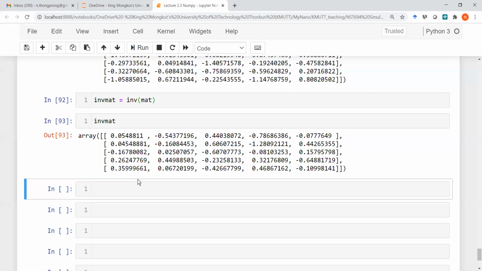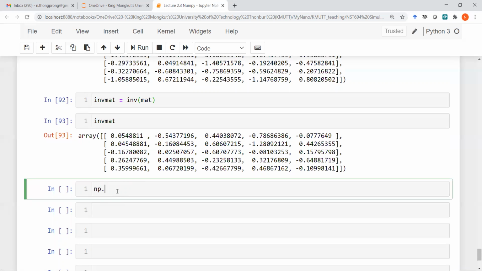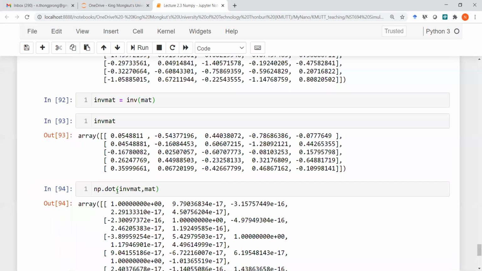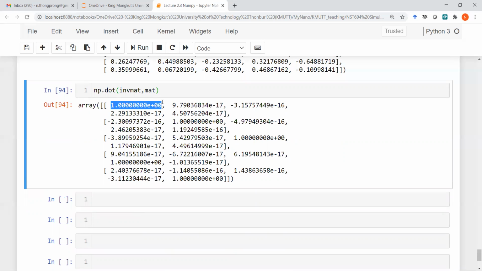We will do np dot dot. So we do the dot product between the inverse matrix and the matrix. Now we're going to have something. As you can see, we have 1, and then we have a very small number in the order of 10 to minus 17. So that can be approximated as 0, something like that.